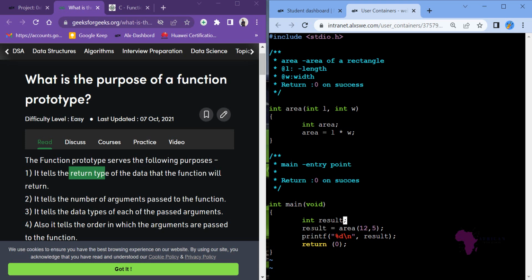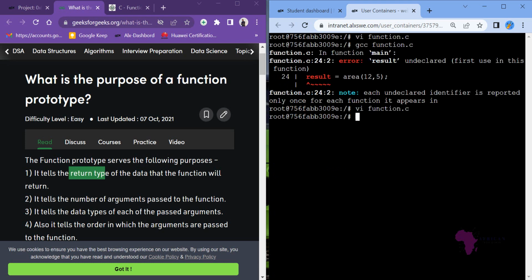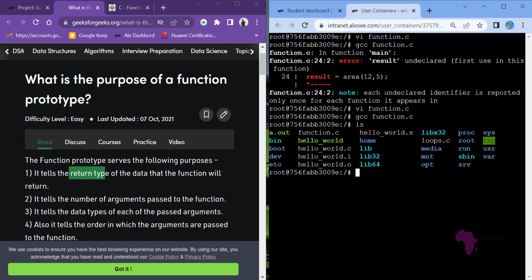Escape now, save, and then gcc. Waiting. Yes, it has created a.out. So what is the output of a.out? It says 60. Is it true? 12 times 5 is 60. It has given us the answer.